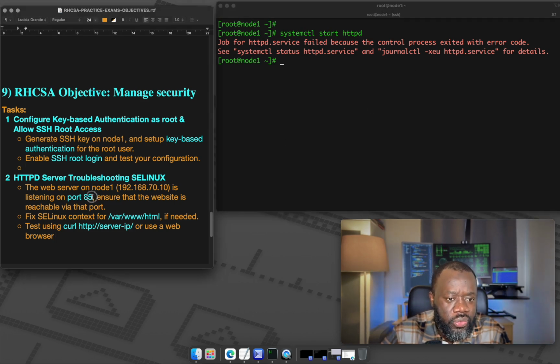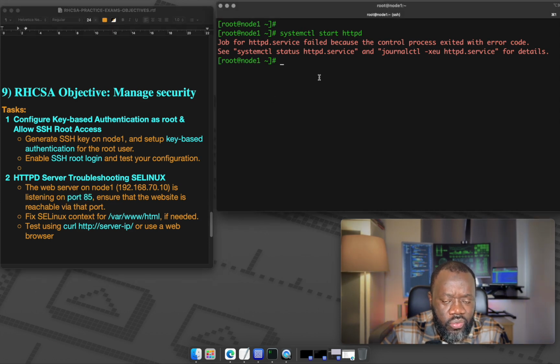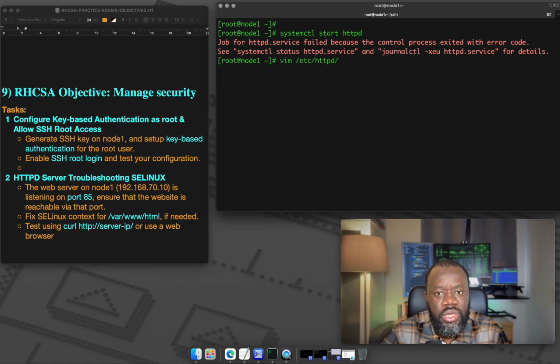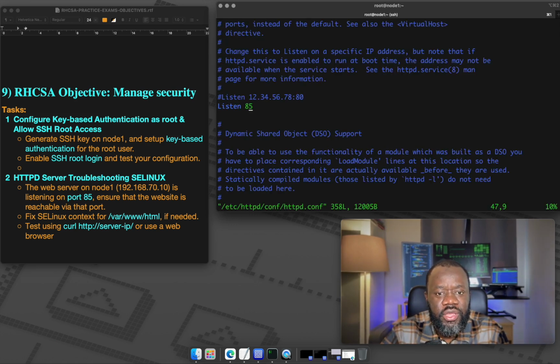So how do we check what HTTPD is listening on? The HTTPD config file, let's look at the file. We can either cat or vim, but we can use any one. So httpd.conf, then we have httpd.conf. So this is the configuration file. If I hit enter, I can look for Listen. So it's listening on port 85. That's fine. Mind you, on the exam, you don't have to look for what port is listening on.